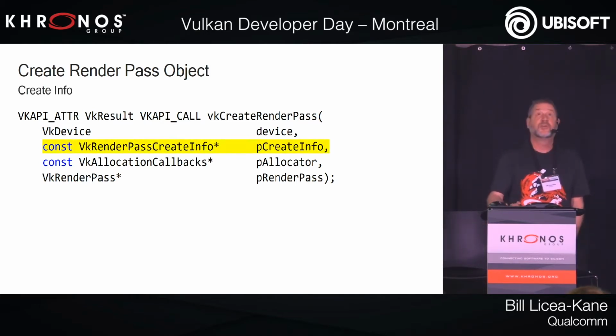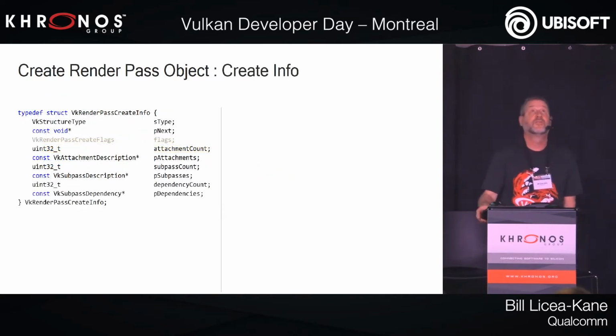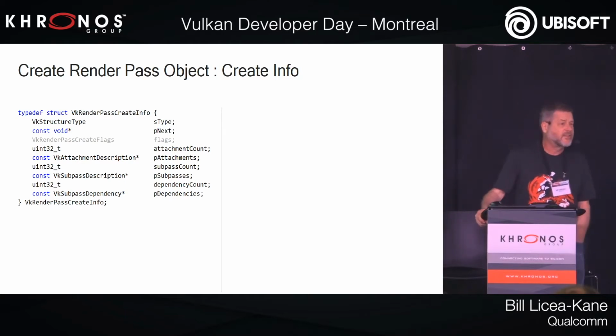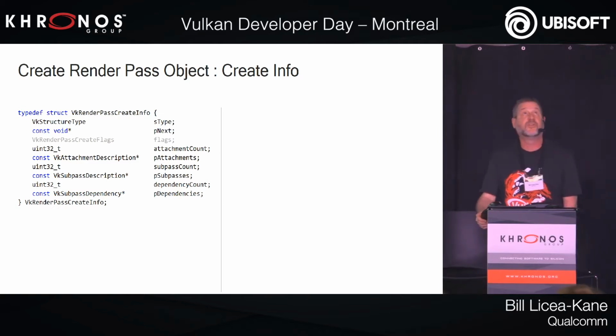So let's take a closer look at the create info for render pass. So here's the create info for render pass. Again, semi-consistent with Vulkan is the first couple of things in all of the create infos is a structure type, which is effectively an enum that tells you what structure I'm working on, and a pointer to next. Pointer to next gives us the ability to extend that structure in the future or in the present in some cases. And then flags that typically go along with the objects. In this case, in the unextended Vulkan, there are no flags, so it's a reserved field.